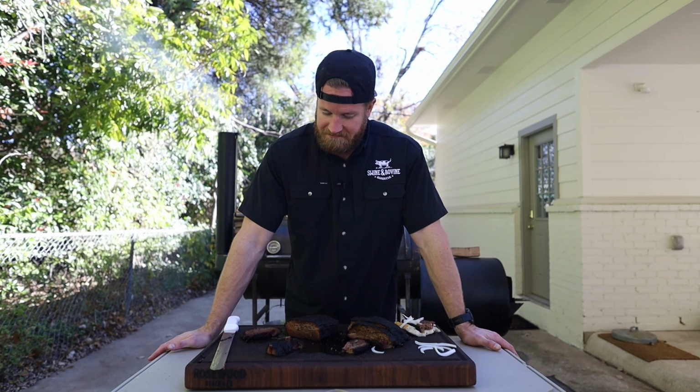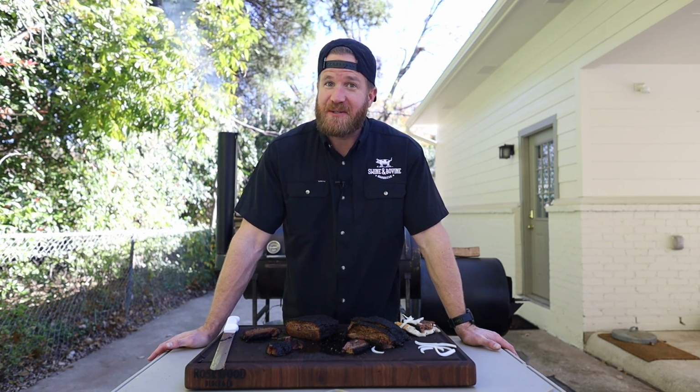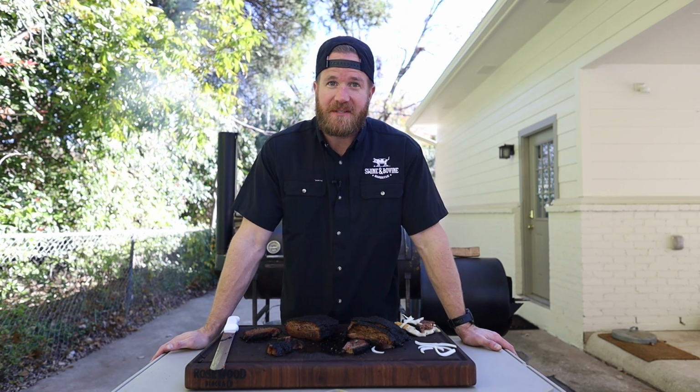So I think we're going back to the original way of cooking them. There's no shortcuts to good barbecue, as they say. And while this is pretty solid, it's not going to beat a low and slow brisket.